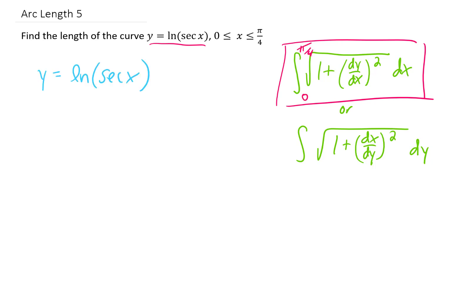We're going to integrate from zero to pi over four. The first thing we need to do is take a derivative of y with respect to x. The derivative of a natural log is just one over the argument of the natural log. But then don't forget that the chain rule says that we have to multiply by the derivative of what was inside this function, which is the derivative of secant x, which is secant x tangent x.